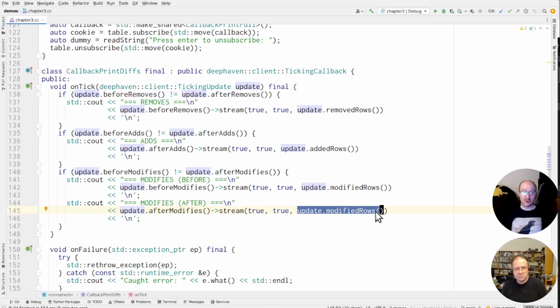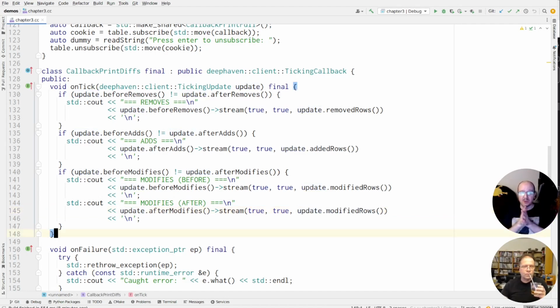It's a good template to look at, depending on what you need to code. As Corey was saying, depending on the work you want to do with the data, maybe you only care about the end result. You don't care about what the data was before. You just care about the whole resulting table, updated for you efficiently by Deephaven.